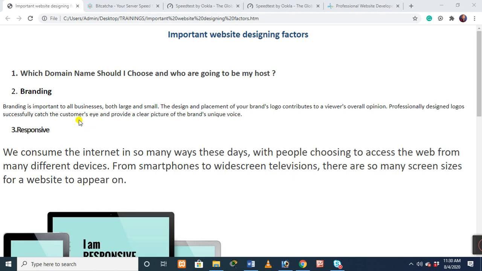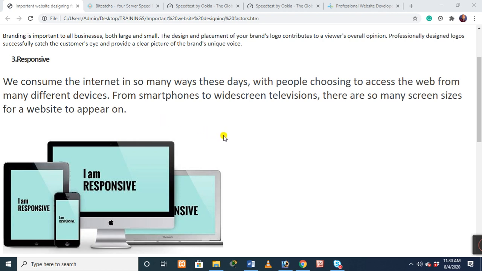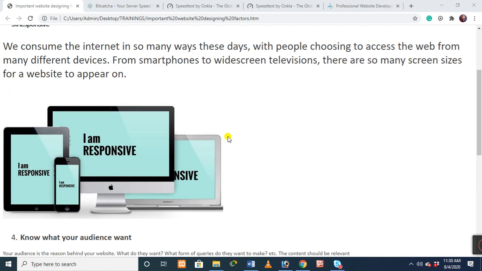The third factor is what we call responsiveness. The website should be responsive. Nowadays, most people are logging into the internet with different devices, and therefore no one wants to strain viewing the website, so your website should be as responsive as possible. This means it will be in a position to fit most of the devices that our clients will use.